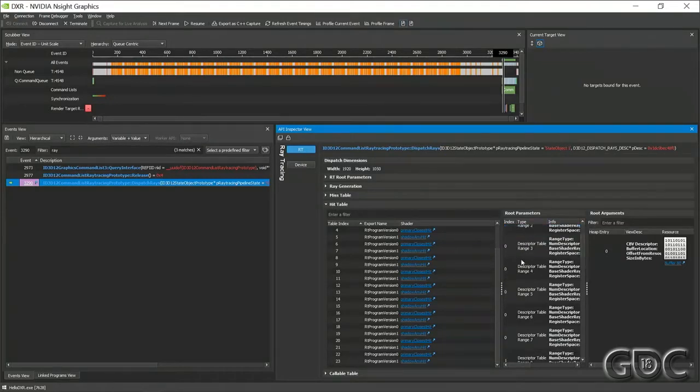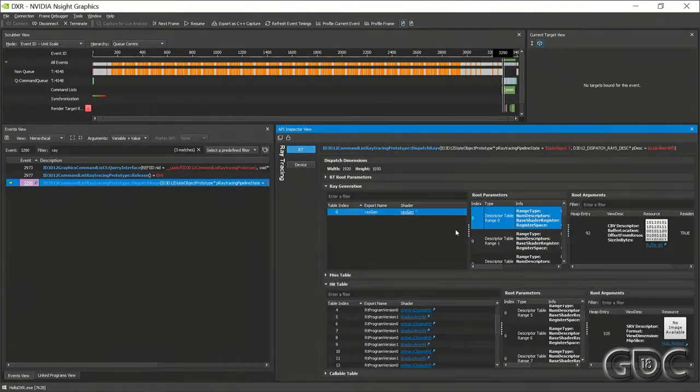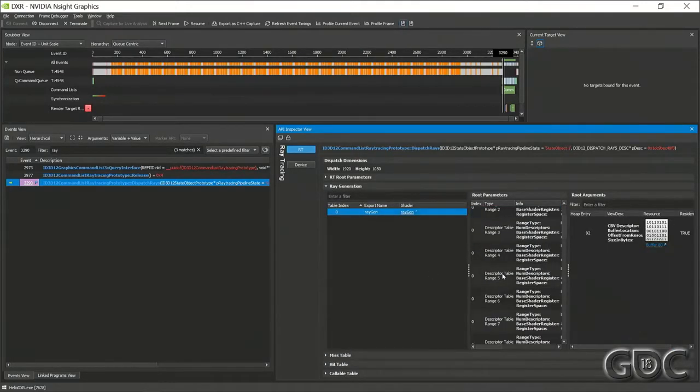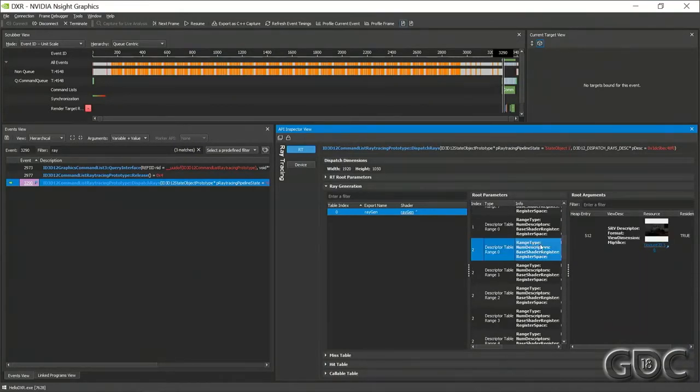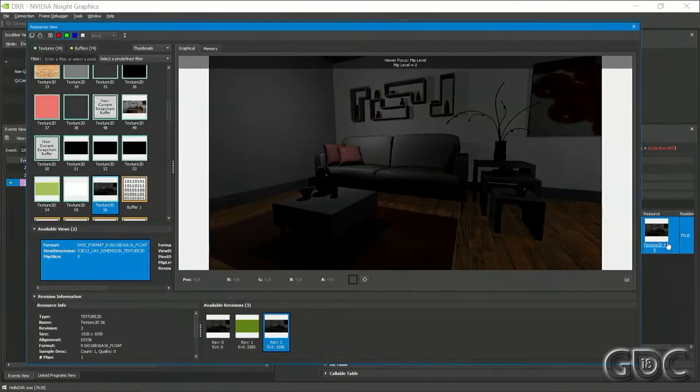The other thing we can do is you can see, again, all those different buffers that are bound. Actually, I want to go over here and go up here, close that off, and grab this one right here. And this is basically the UAV for what's eventually going to be rendered to. And again, everything's completely connected. So I can grab that resource that's bound there and inspect it right here. And any other of the resources that are there, they're going to be fully connected with everything over in the resources view, where you can do a much more in-depth analysis of what's happening inside the resource.